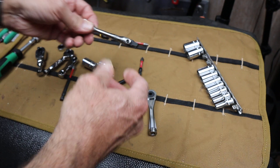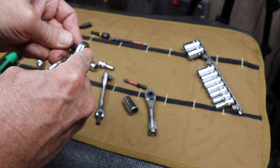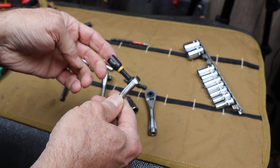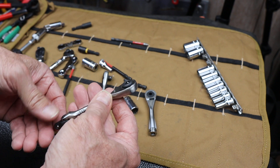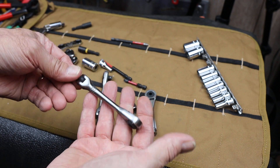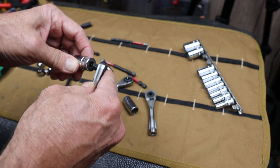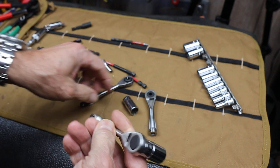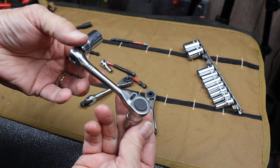So are they good? So far, where I've played with them, very handy. Obviously, you can use drivers in here. You could use nut drivers. And of course, you could put an adapter if you wanted to run a socket. Or, if that's really what you want to do, then you might as well get something like this, because you could throw a socket on one end and a socket on the other if you want.